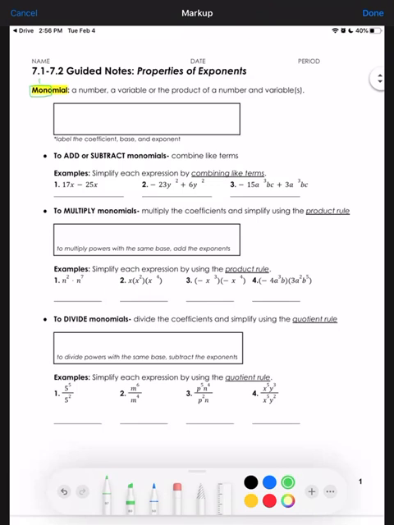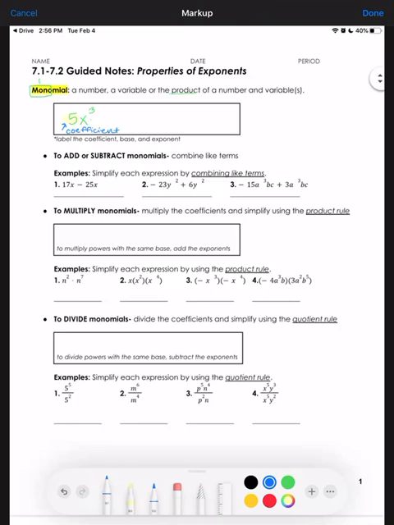That's the math definition, but a monomial is just one clump of numbers and variables. They could be raised to exponents, all connected by multiplication. That's what that word product means. So an example of a monomial would be 5x cubed. And then there are different parts here and different vocab that we can go over. This number that comes in front, in this case 5, is called a coefficient. C-O-E-F-F-I-C-I-E-N-T.